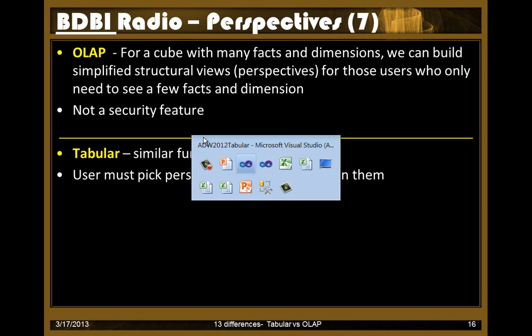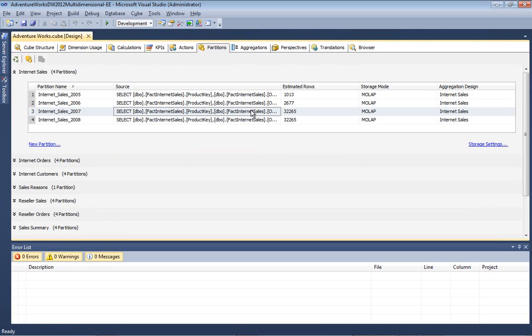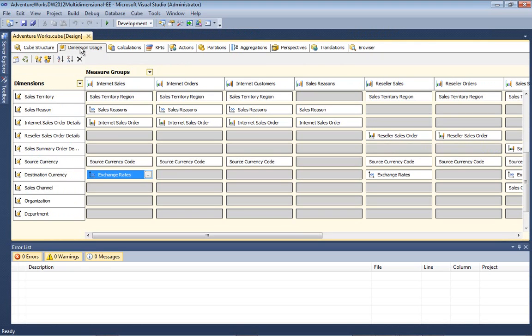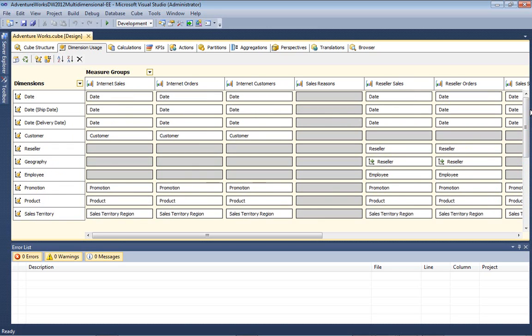Let me go back over to the full-blown version of the OLAP project. Well, in this OLAP project, we've got many fact tables: internet sales, internet orders, sales reasons, reseller sales, and a good number of dimensions here. Well, maybe we might have some customer service reps who today only need to look at reseller sales, and they're only going to need to look at it by a couple of dimensions.